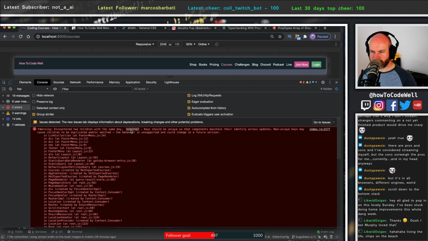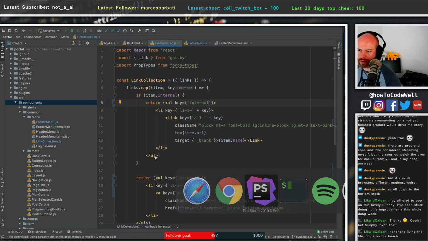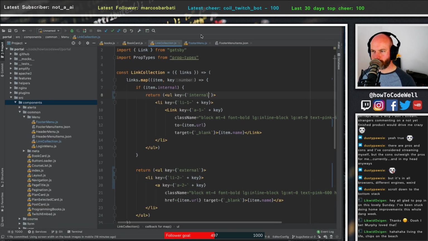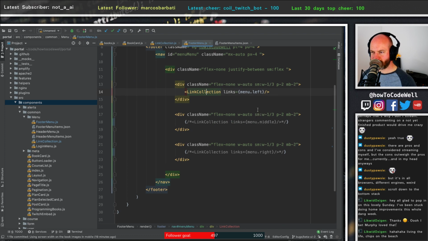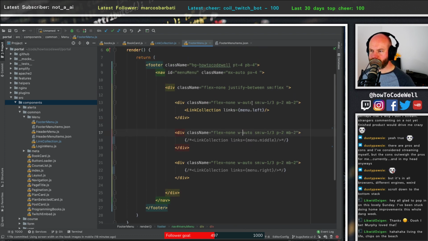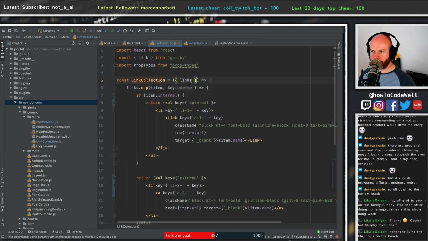The same key, external. Yeah. All right. I think this is because I'm passing all of these things in, and I think I need to put in like type or something. So that would be like left internal, left external, middle internal, middle external, that kind of stuff.